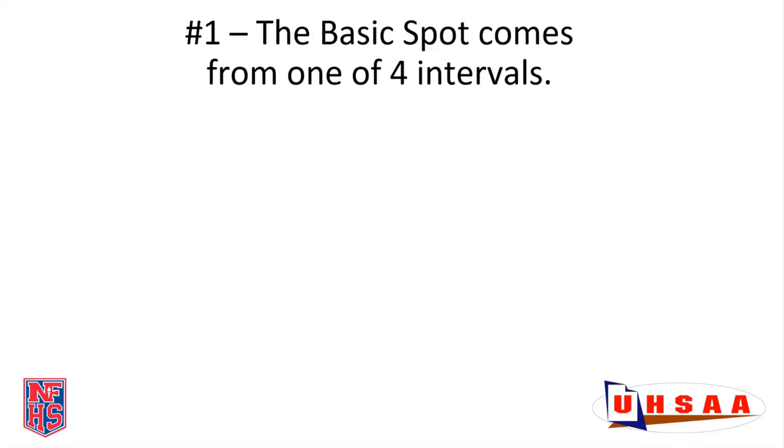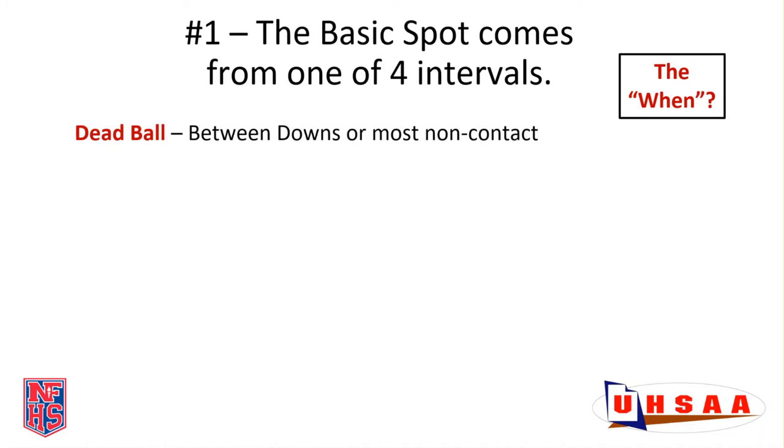This begins by determining the basic spot. And the basic spot comes from one of 4 time intervals that occur during a football game. This is the when. The first interval is a dead ball. This is between downs, where most non-contact and non-player fouls are penalized as dead ball fouls.